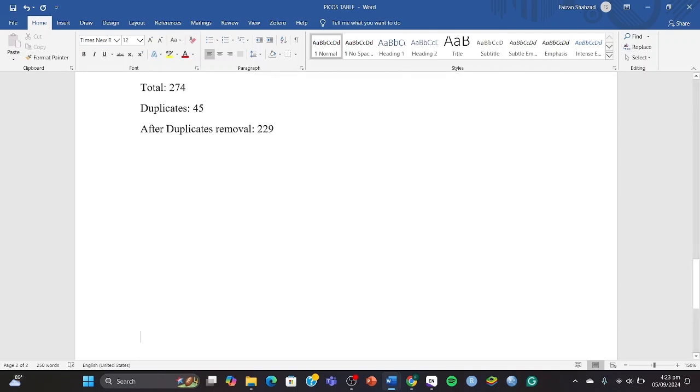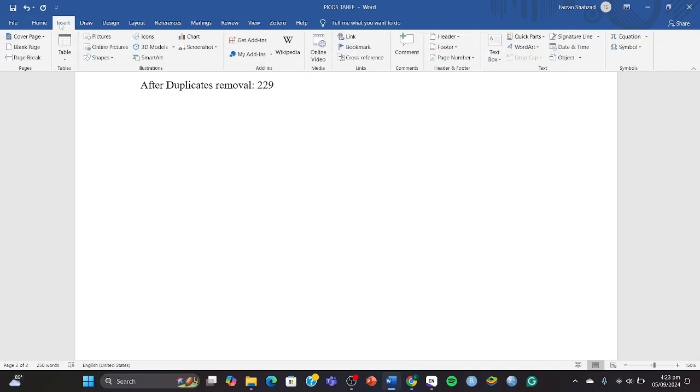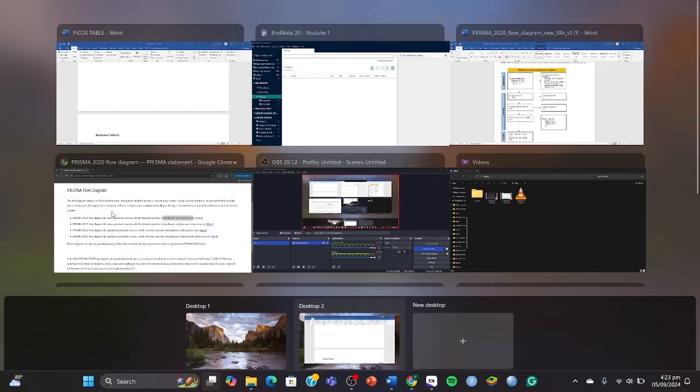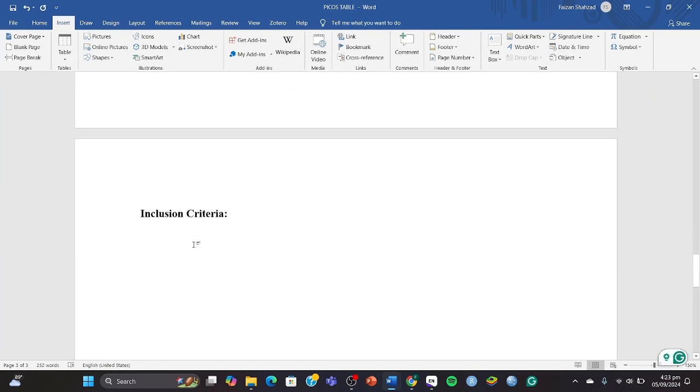Now is a good time to also specify your inclusion criteria. Actually, you know what? I'm just going to add a new page right here. Insert page break. So now we're going to mention our inclusion criteria right here for all of the screeners. If you yourself are doing the screening, it's always easy. You don't even have to specify the inclusion criteria because you have it in your mind or you have written it down somewhere.